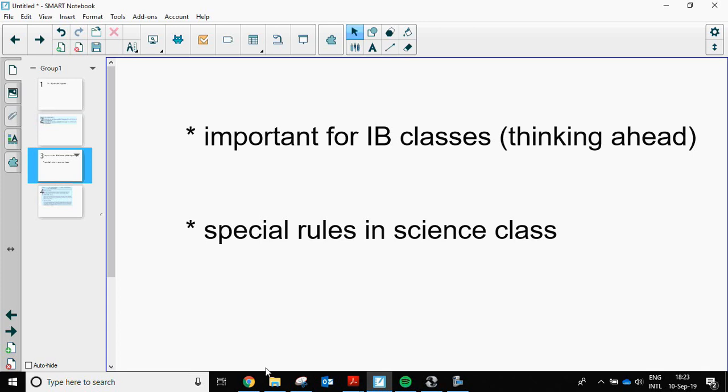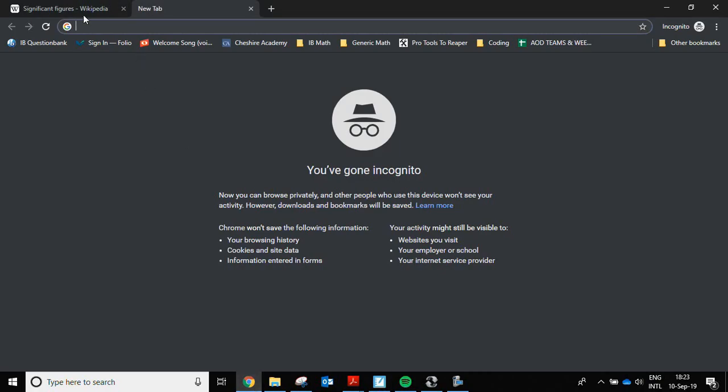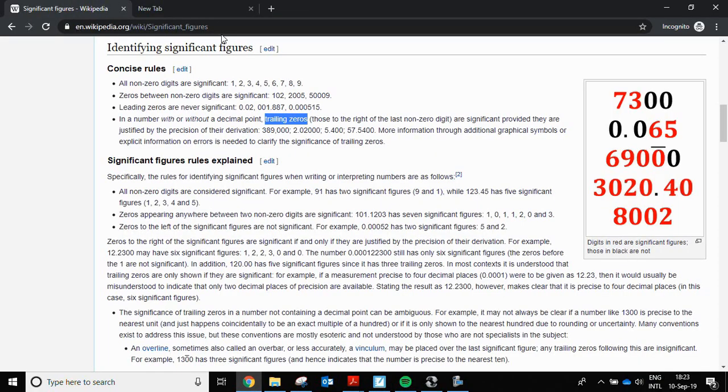So anyway, let's jump over to our friends at Wikipedia to see what the rules are for significant figures. So here we go. First up, any digit that is not 0 is significant. That rule is pretty easy, okay? 1, 2, 3, 4, 5, 6, 7, 8, 9, significant. 0 is where the trouble happens. The next part I think is also pretty straightforward. If we have a 0 in between other non-zeros, they are also significant.